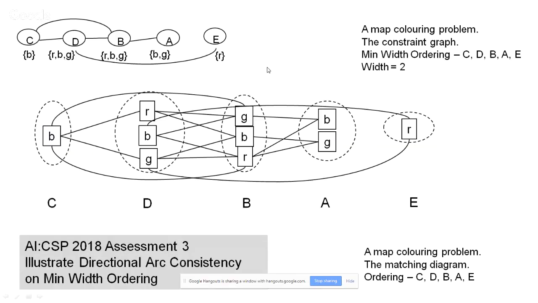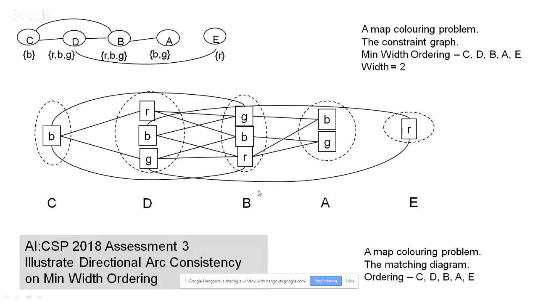So let's again look at an example. I think this was not given in the quiz, but it's another example that we can look at. Supposing we have chosen a min width ordering. Remember that the min width ordering says that the variables with the least number of connections should come towards the end essentially. So we have pushed A and E towards the end, and the variables B, D, C, which form a triangle, we have put in the beginning, and the corresponding constraint diagram would look like this.